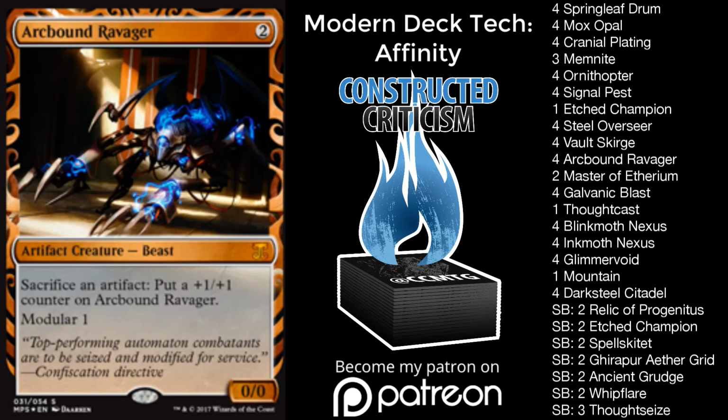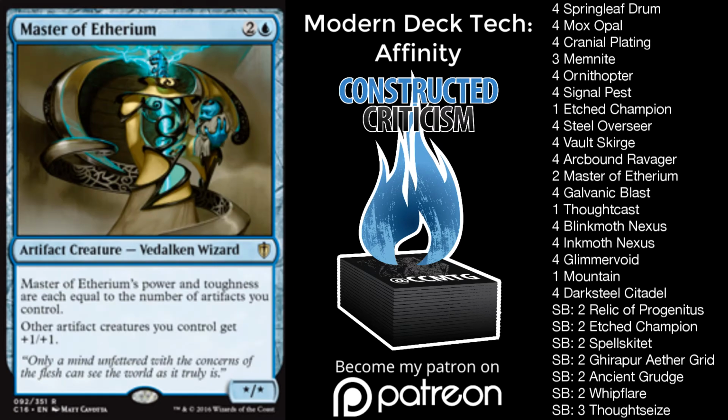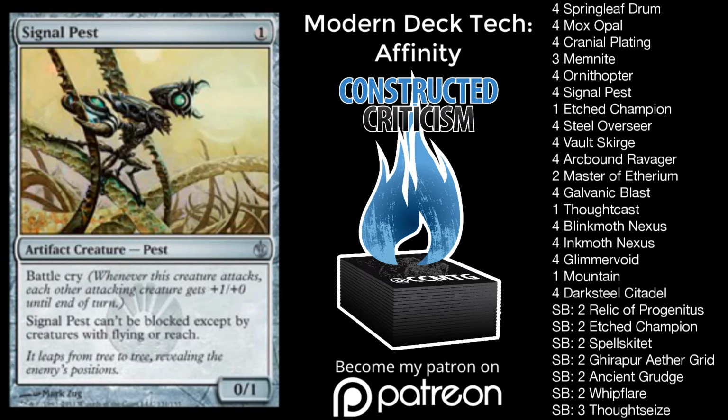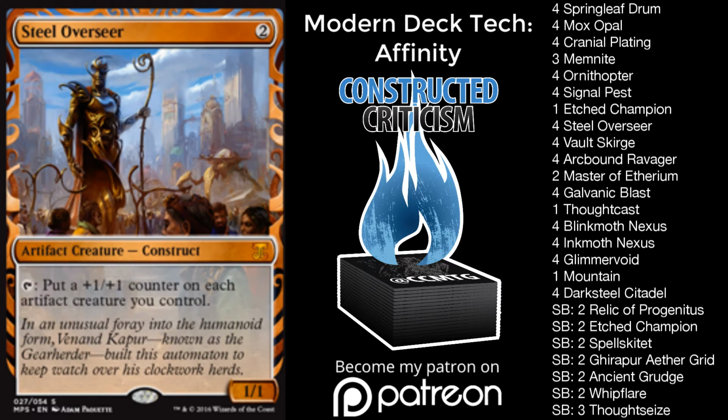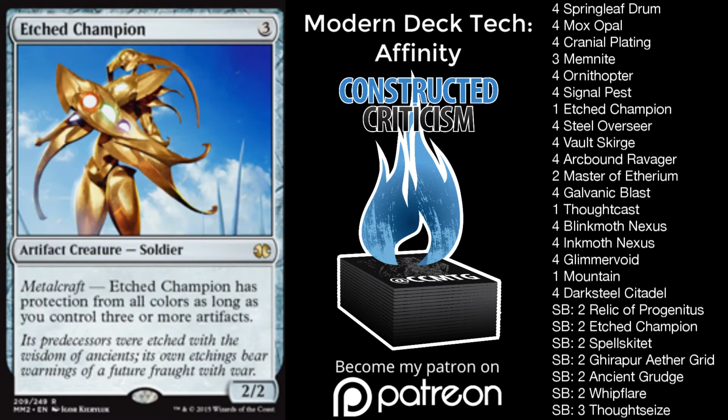Next up, we have our creatures. We have 4 Arcbound Ravager, 1 Etched Champion. Notice that I have only 1 Etched Champion in the main. 2 Master of Etherium, 3 Memnite, 4 Ornithopter, 4 Signal Pest, 4 Steel Overseer, and 4 Vault Skirge. Like I said, we only have 1 Etched Champion in the main deck.